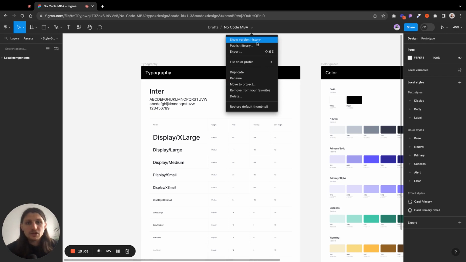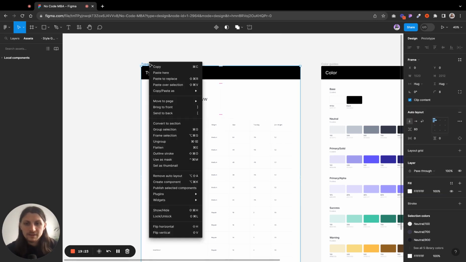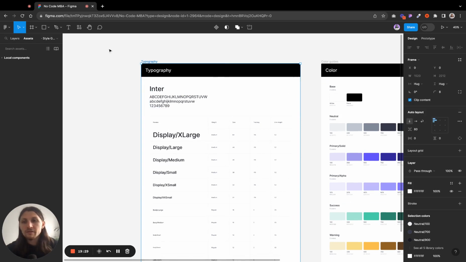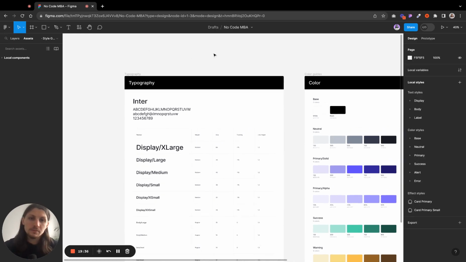Here we have version history, publish library, export the file, duplicate, rename, add to favorites, remove from favorites, delete, and you can change the thumbnail of a specific file. If I right click here and set as thumbnail, that would set whatever frame I've selected as the default thumbnail in my main Figma view.